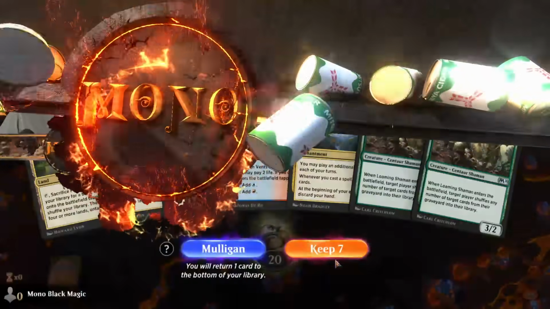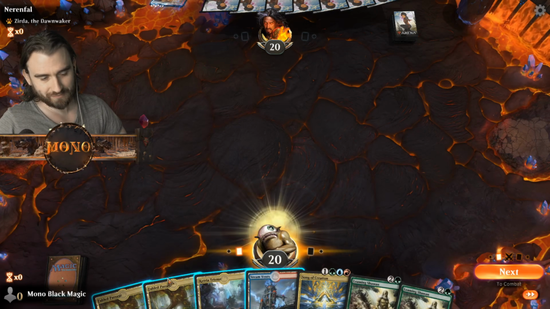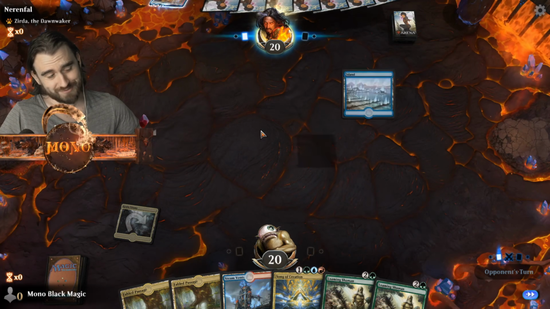Okay, so we're starting off with the 26 land version. I think you need quite a lot of land. Now we got a 4 land hand though, so now it was a little bit excessive. I think we're gonna need them.